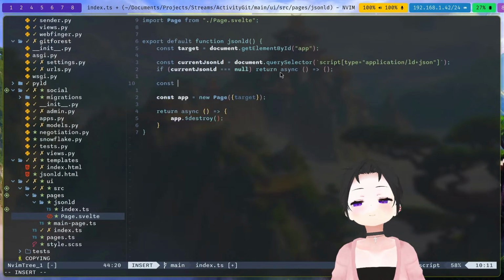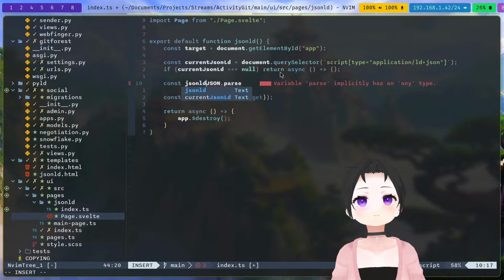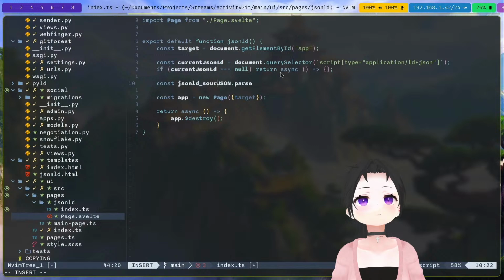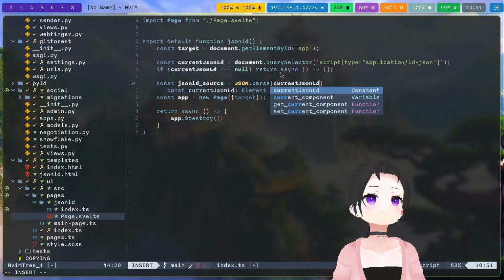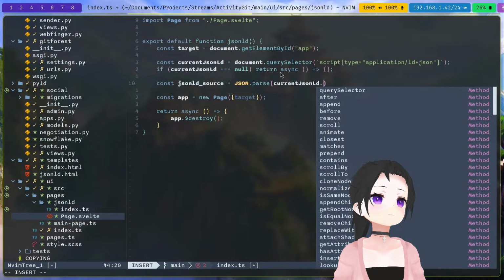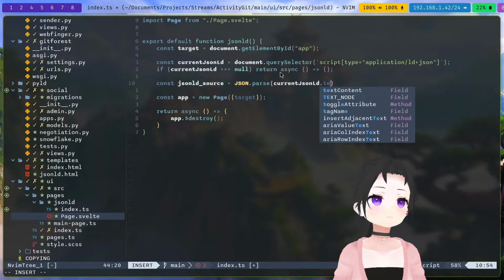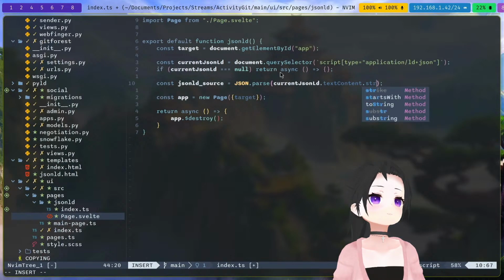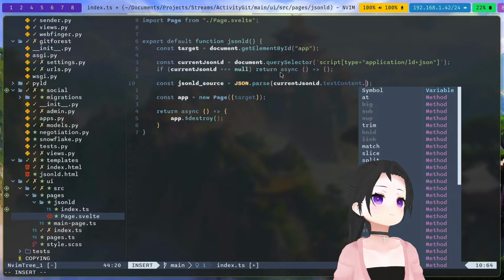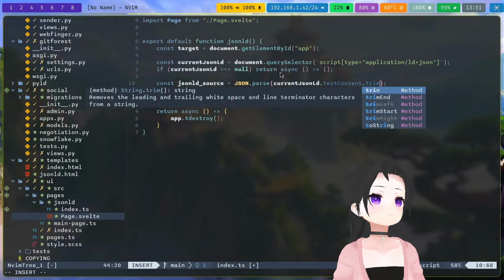Otherwise, JSON.parse, so JSON LD source, JSON.parse current JSON LD dot text content, and we want to trim it.